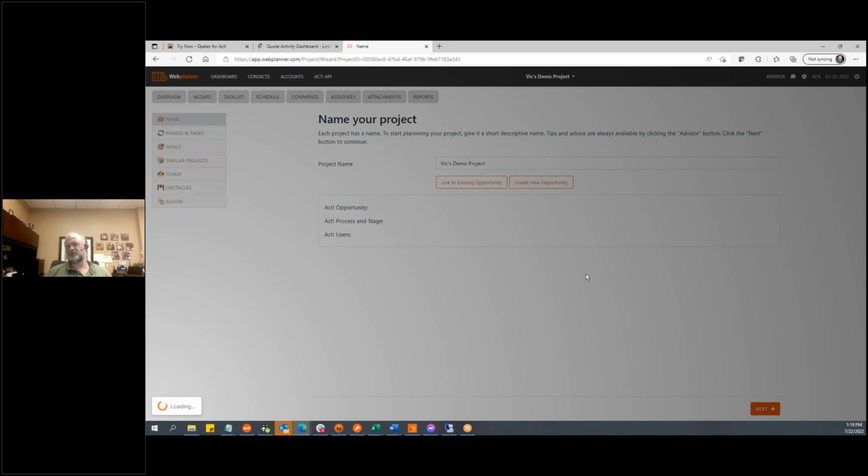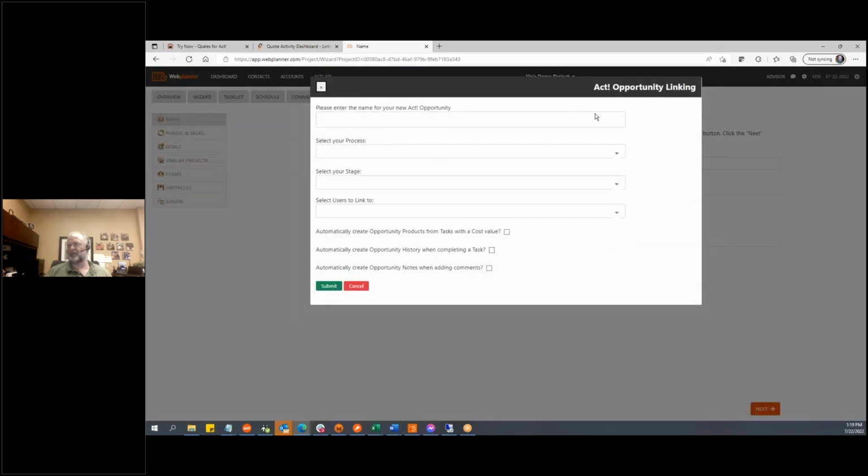Obviously, if you've ever used any of the API products, you never know if there's going to be any latency with the API. But when you're first making that initial hit in creating an opportunity, that's where you're going to get the lag. And then after that, it should be pretty speedy. Okay, there we are.